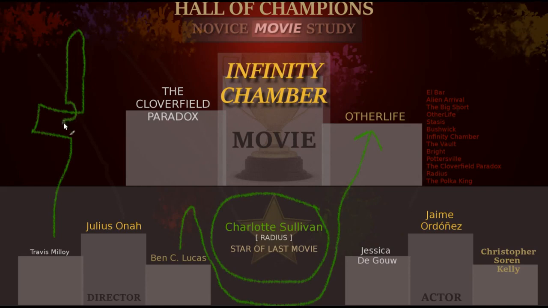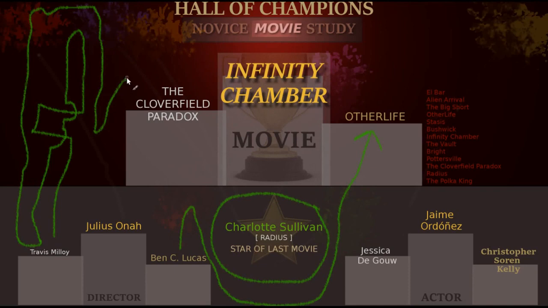He's jumping over this line and that line. And then, you know, he says, oh no, I'm back where I started. So he turns around, he gets a better GPS, and then he turns on MapQuest, and then he turns on Yahoo Maps. But he directed Infinity Chamber. That's what I'm trying to get at. And then Julius Ona, the first play as the director, did Cloverfield Paradox. That was a great one.